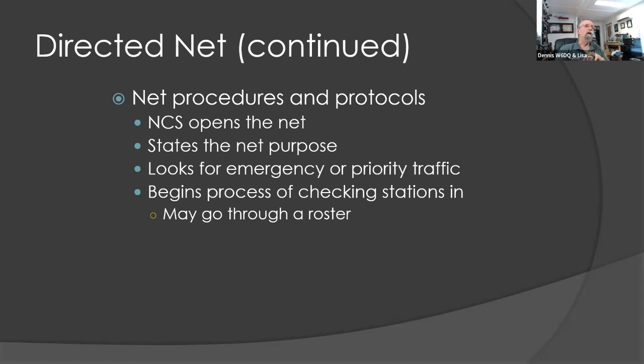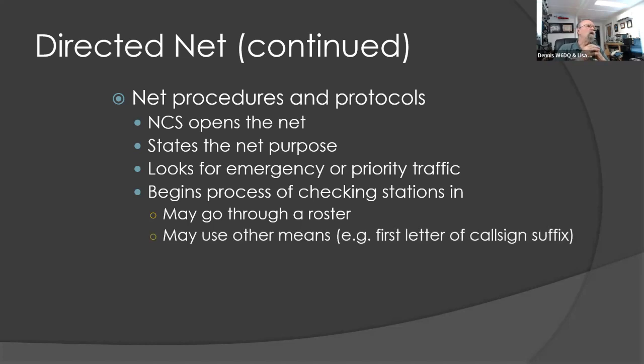A better way to do it is to use another means, like the first letter of the call sign suffix. And so you can break the group. If you've got 100 operators, you can break it down into smaller groups. Suffixes beginning with A through D will limit the number of people who are checking in. And what happens on a repeater is you get people keying up at the same time, and you get doubling and all kinds of chaos. So having that number whittled down to just a couple at a time is a good way to do it.